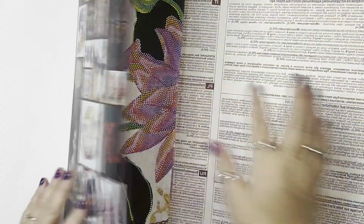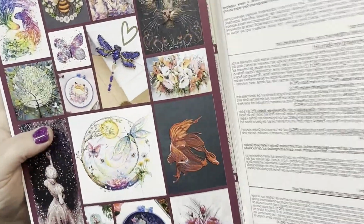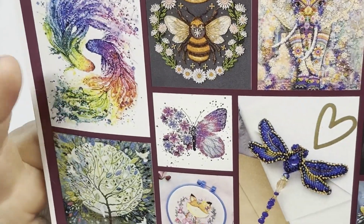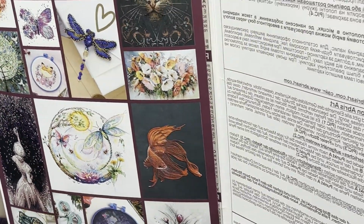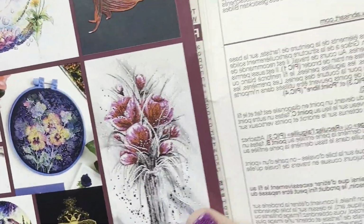So as soon as I saw that image, I fell in love. And it looks like these are some different images. Look at those koi fish. You know I'm all for the bright colors. That base of flowers is really pretty too.